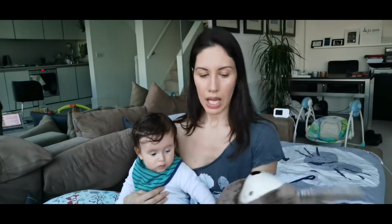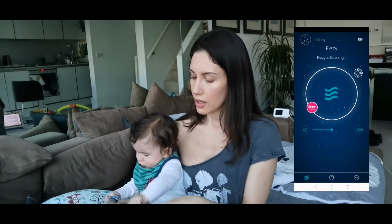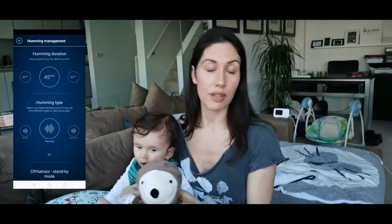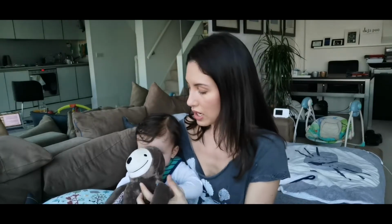inside a bear. It does come with an app, which maybe is what they justify the £100 price tag with. But I did download the app, and it's tricky to use. I mean, am I really going to go on and use the app? No. Primarily, you're buying one of these things because you want your baby to sleep. So it just needs to be an easy device that you turn on and that vibrates and creates white noise.